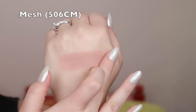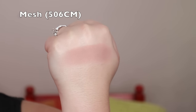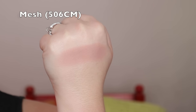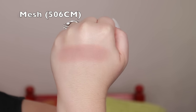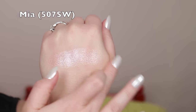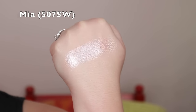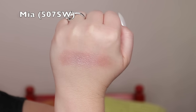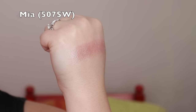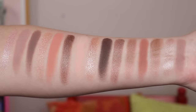Mesh is a rosy taupe shade — a lot of rose and purple, like concrete with a rosiness, or desaturated Pepto-Bismol if that makes sense. Finally, Mia is similar to those other thin, sparkly, sheer shades — very ethereal, like a ballet slipper pink with a beautiful shimmery silver on top. Very delicate and girly. So that is the I Need a Nude palette all swatched out.